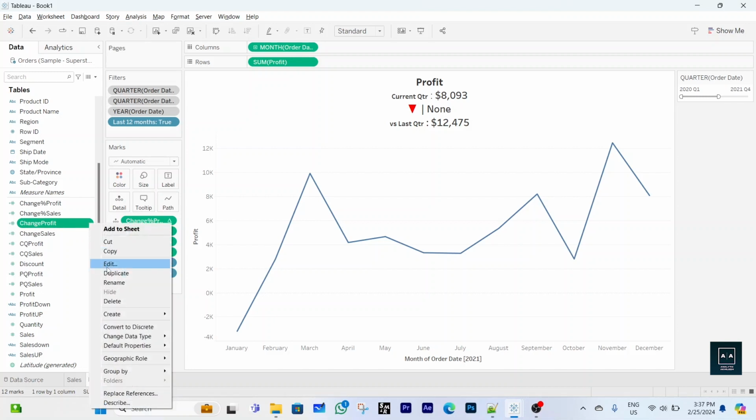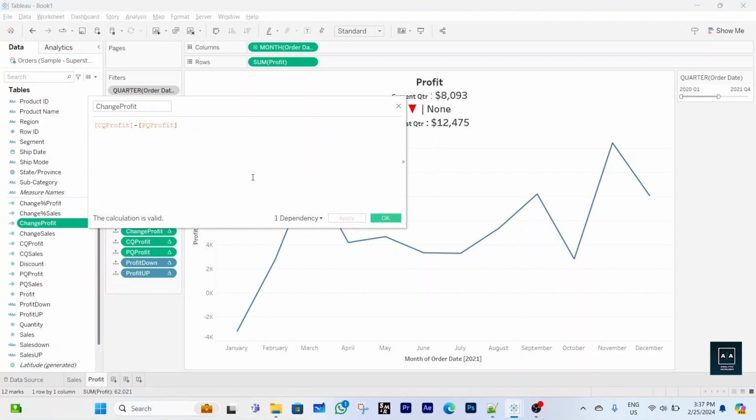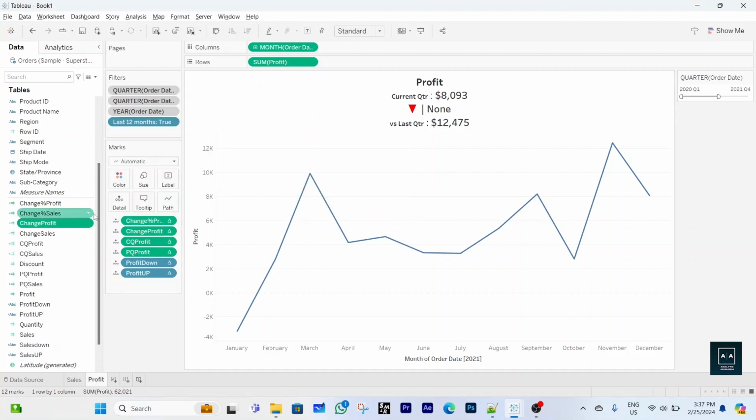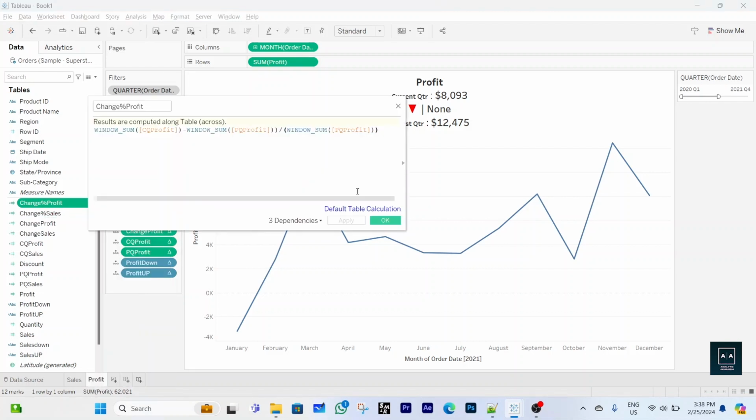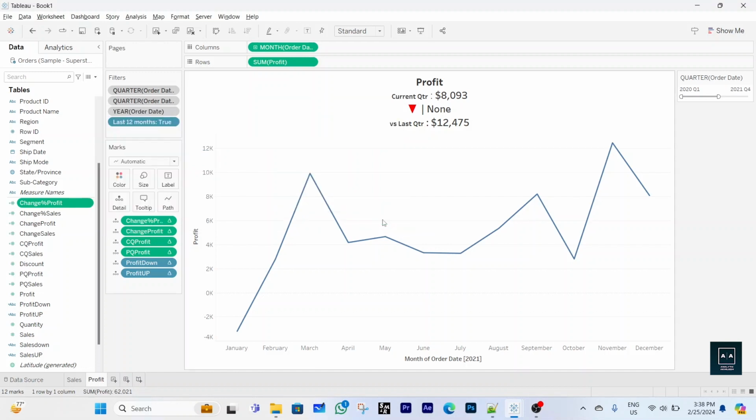So I have to check CQ profit and PQ profit. This is fine, and change percentage in profit. I have CQ profit, PQ profit, and divide by PQ profit. This is fine.